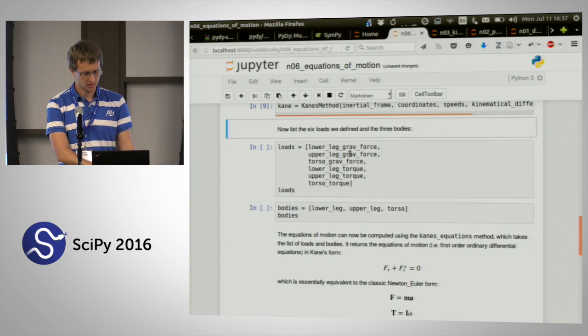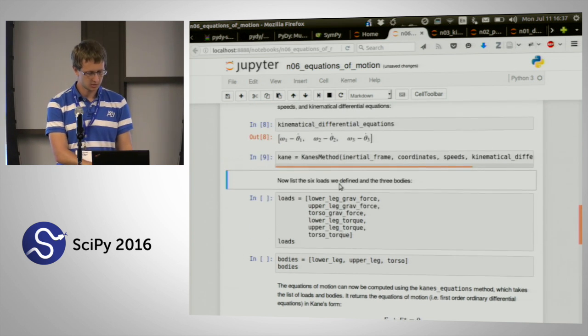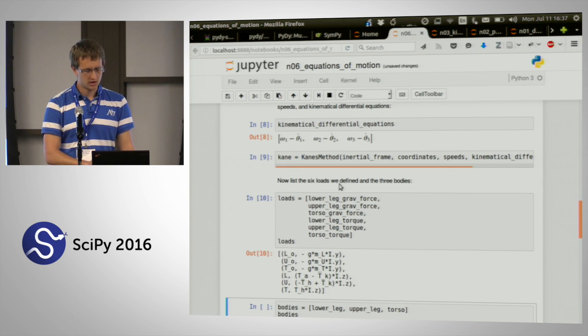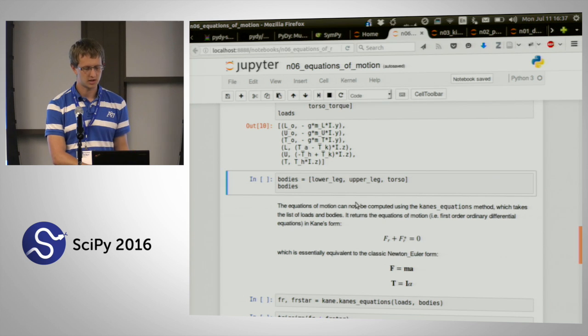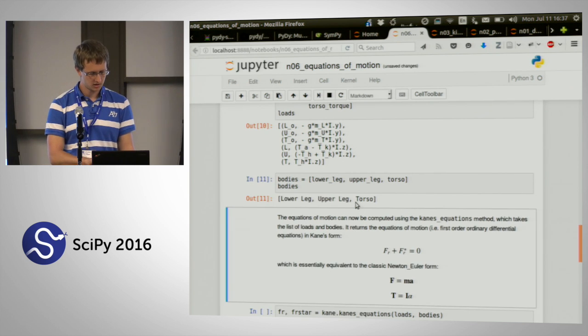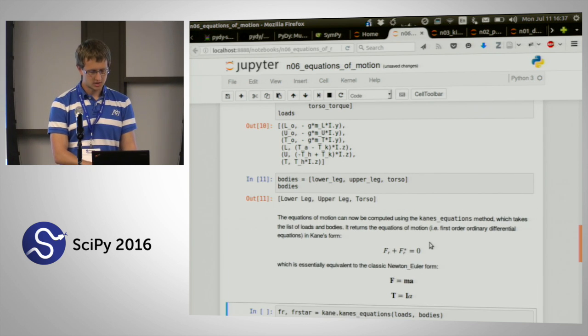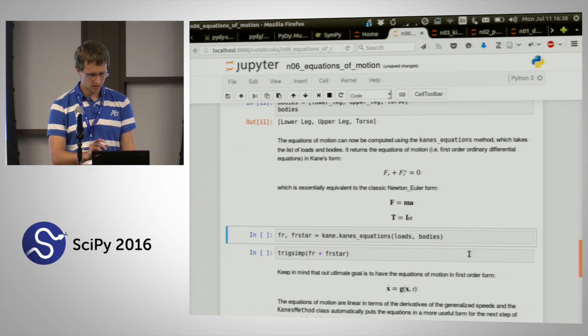So we've got all of the gravity forces and all the torques that we just defined quickly last notebook. And then the other thing that it's going to want is the bodies. And so here we've got the lower leg, the upper leg, and the torso, or the rigid bodies in the system that Robbie defined. And so now we can actually run and get the equations of motion.